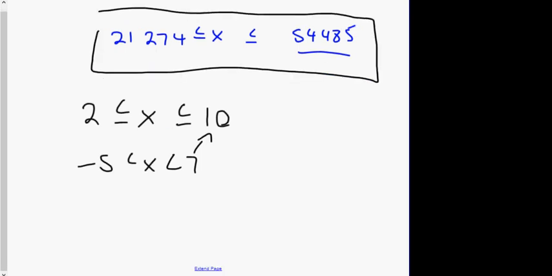Okay. Next one. Luke has money. He has €320 and it's made up of €50 and €10 notes. He has 12 notes. X is the amount of €50 notes and Y is the amount of €10 notes. So let's put it this way: X is the amount of €50 notes I have, plus Y being the amount of €10 notes I have. I have 12 notes in total. X plus Y equals 12.